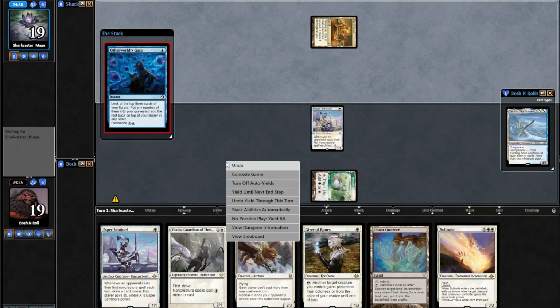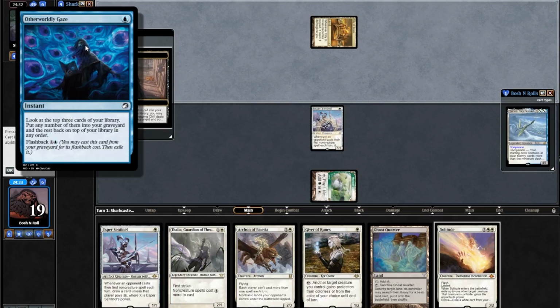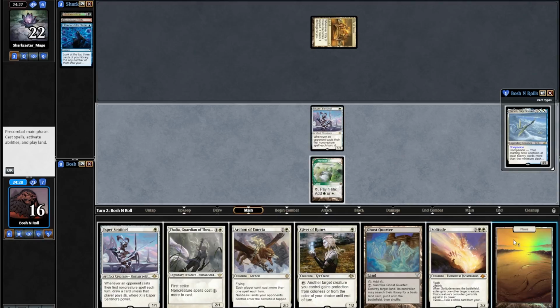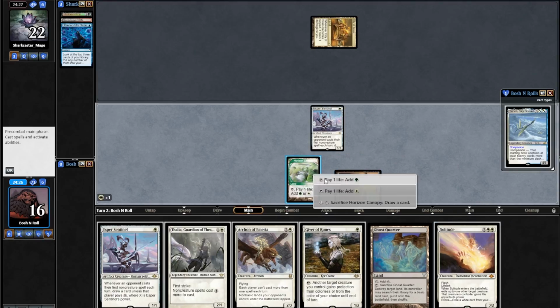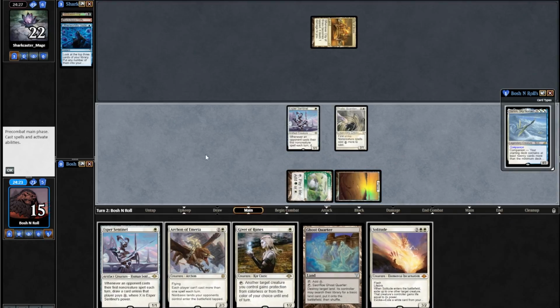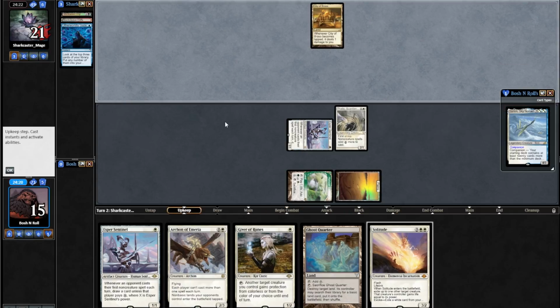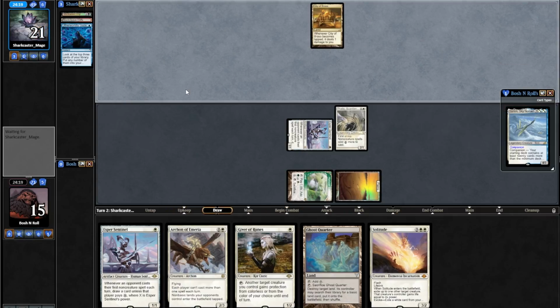We gotta beat Dredge. Otherworldly Gaze is dope. Creeping Chill me, straight up. Bang. Alright, I hope this Thalia plays here. Looks pretty good. Anything to slow Dredge down is good. Yeah, they're not going to be able to flash this back on turn 2. They do have the Stinkweed Imp in the bin.